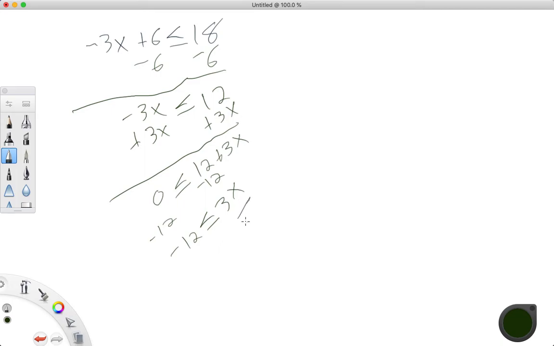I'm going to divide the 3 out from both sides, and that doesn't give me negative 12. That gives me negative 4 is less than or equal to my positive x. And I didn't have to flip the sign that way because my x is already positive. I just went through, I didn't divide by a negative. And that's what it does when we divide by a negative.